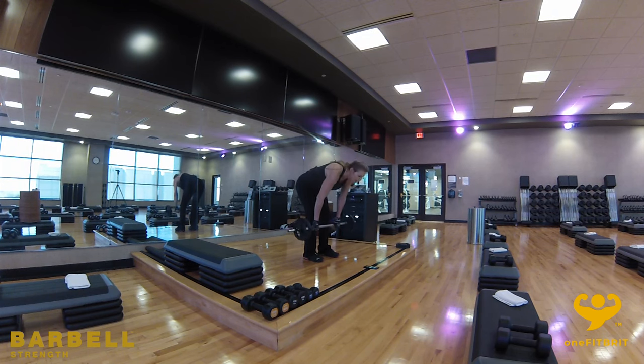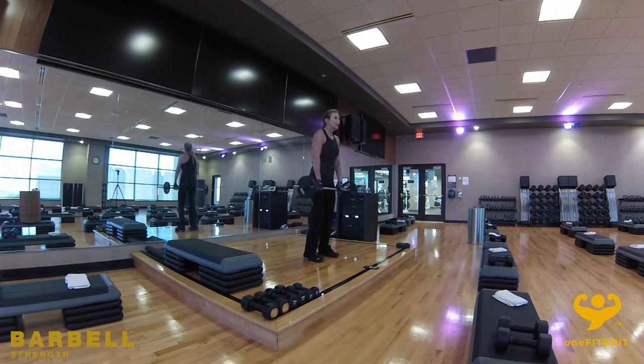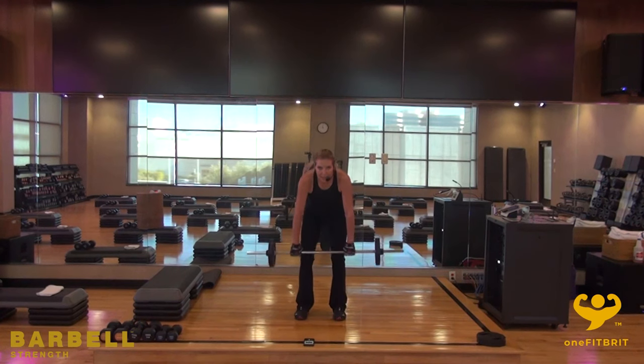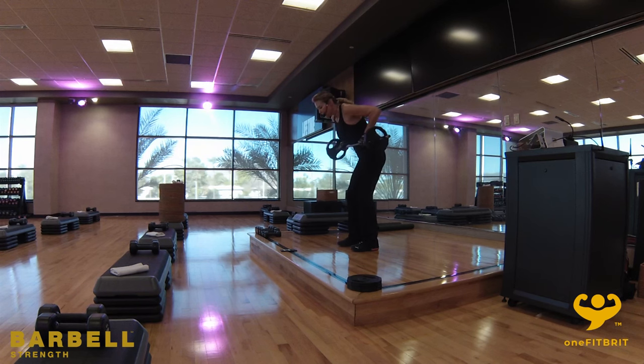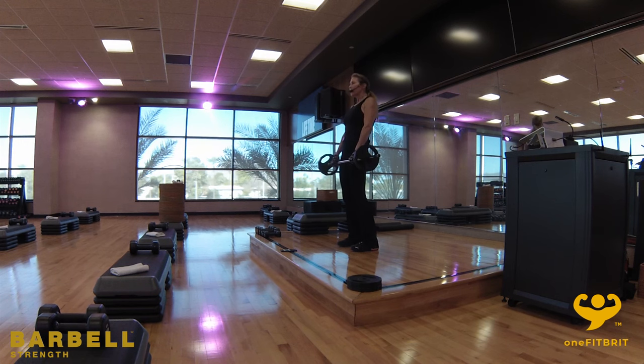Ooh. We're going back to a dead row. Knees, belly, knees, and rise. Powerful and precise. Train like a machine, guys. There's your build. Get ready for four clean and presses. Ready? Fire.